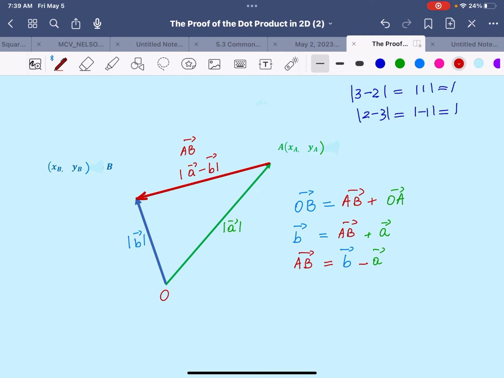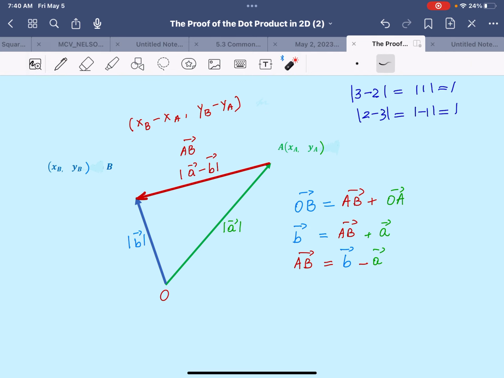So another thing that we want to look into is the coordinates of vector AB, because we have expressed OA and OB using the coordinates, and we want to do the same thing for vector AB. Remember, when we determine the coordinates of a vector by using the coordinates of the head and the tail, we always go head minus tail. So for vector AB, we're going to have x of B minus x of A, that's the x coordinate, and the y coordinate will be y of B minus y of A.